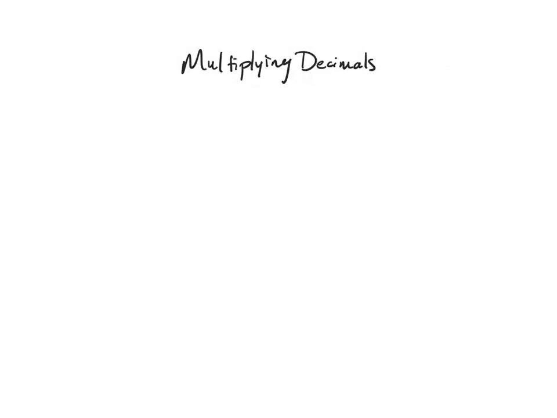In this video, I'm going to show you how to multiply decimals. So I'm going to start out with 2/10 times 4/10, and I'm going to purposely change both of these decimals to fractions so that I can show you a pattern that's going to emerge when I multiply decimals.